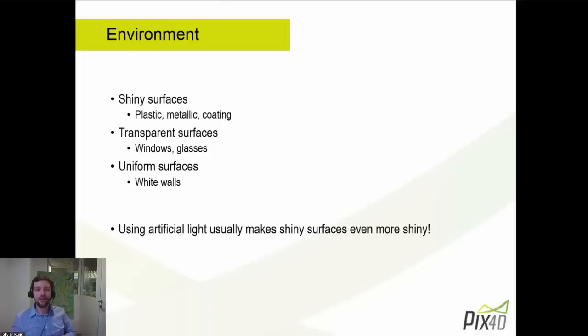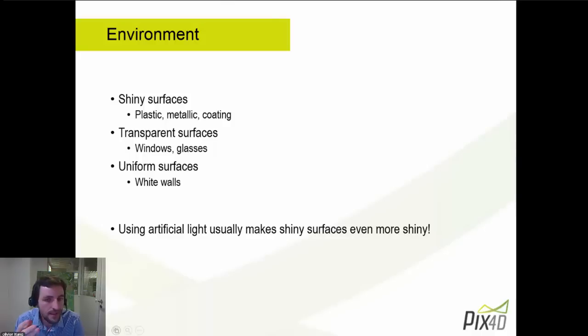Okay, that was a lot about the camera. Now about the environment. These are the two datasets I've shown before. You have the office environment and you have the castle environment. The castle is going to give much better results than the office one, and this for one main reason.